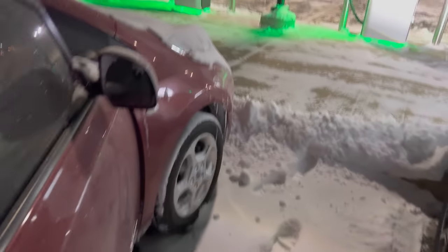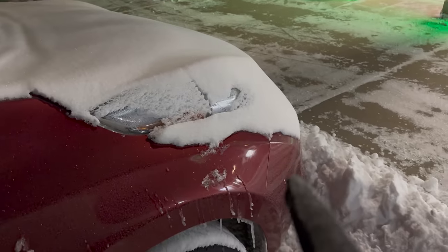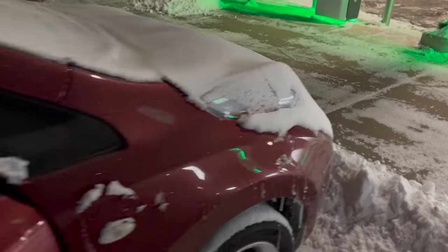We are back with the old Leaf. I don't know if you can hear that. It's trying to do something. It's trying to wake up and become alive. Shows no indication inside the vehicle, of course. Okay, let's see if we can find a jump box. I think I actually have one in here, believe it or not, from a prior incident.